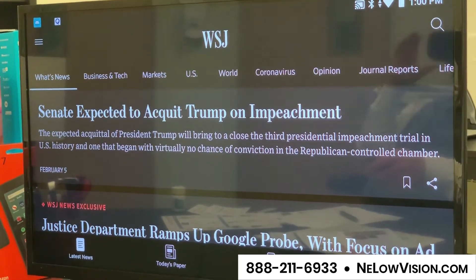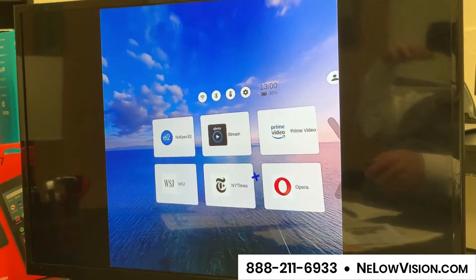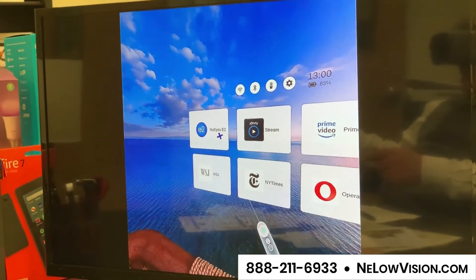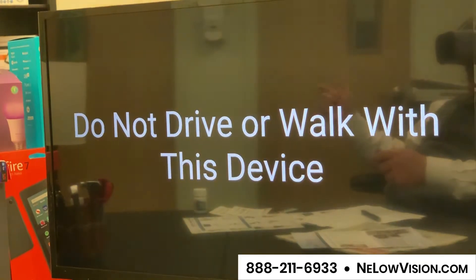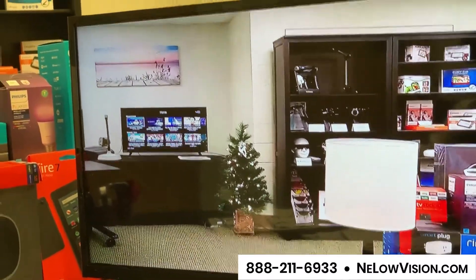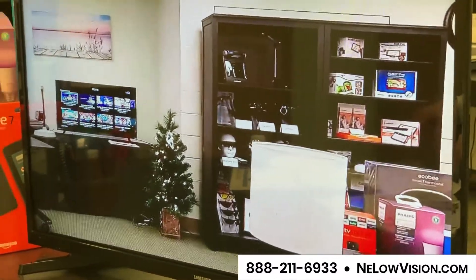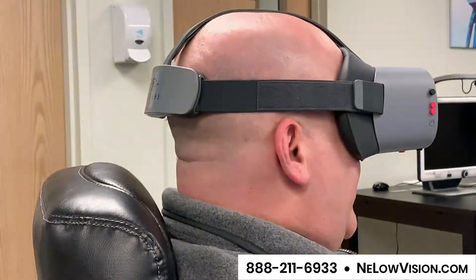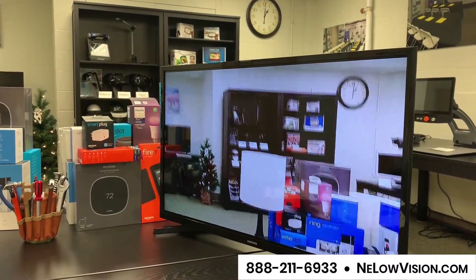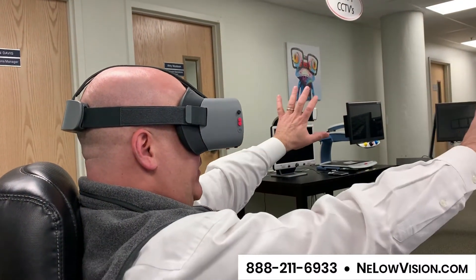It's loading up right now. All you need is a Wi-Fi connection to access all of these services directly on the glasses — that's pretty cool. And when I want to use it for distance viewing, maybe I'm watching a basketball game, a school show, going to the movies, the theater, reading sheet music while playing piano or violin or cello, on vacation doing sightseeing, or looking at a bird feeder in my backyard — I just put it into this mode and it brings the whole world right up to my eye.